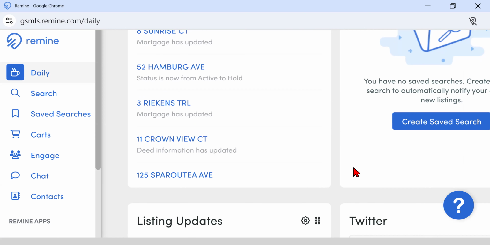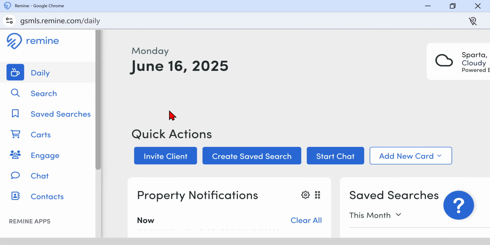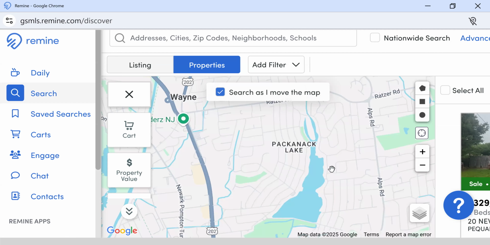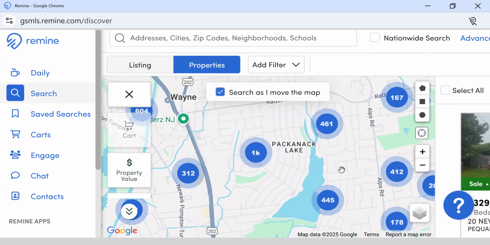I use Remine for other things too, like if I'm seeing an off-market property and I can't pull up an MLS sheet, I will pull up Remine. You can download it as an app on your phone as well. It's been really handy for me. Remine tells you square footage, which the MLS and other real estate apps usually don't. That came in handy at an open house I did this weekend. Somebody wanted to find out how many square feet their actual home had, so I was able to search their home on the spot and tell them exactly how many square feet they have.